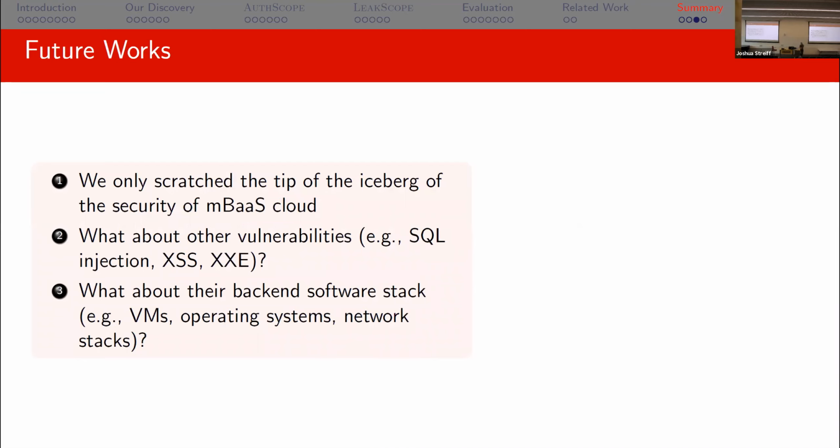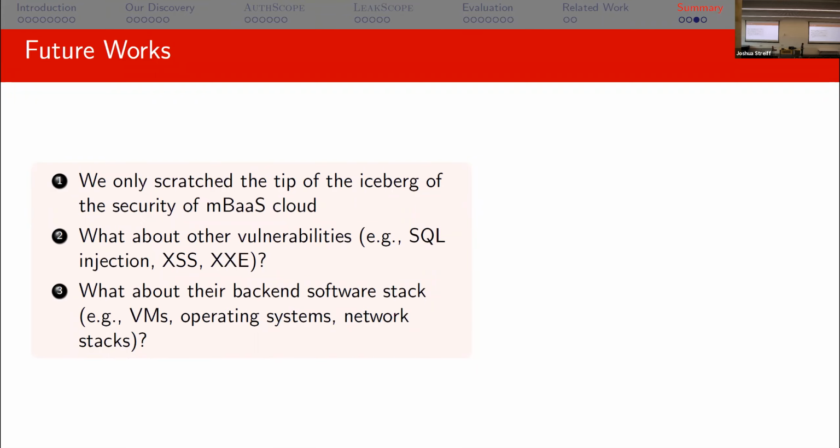And you were wondering, what about future work, right? There are a lot of problems in the backend. Here you can see we didn't access any source code or binary code of the backends. All the studies are done entirely from the front end, just mobile apps, using either static analysis or dynamic analysis. There are lots of other vulnerabilities as well. What about SQL injection? If you wonder, why mobile apps, do the backends have any SQL injection? I can tell you the answer is yes. We also found SQL injections and cross-site scripting in the backends.